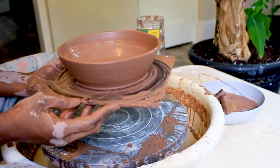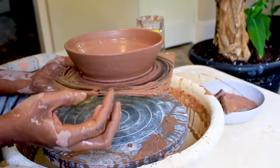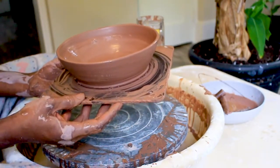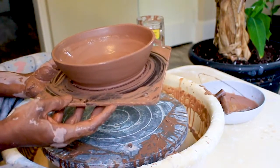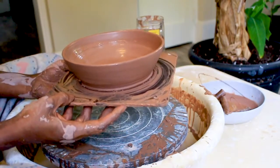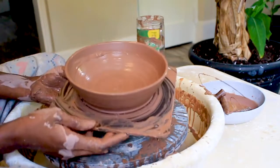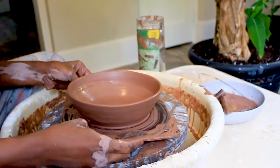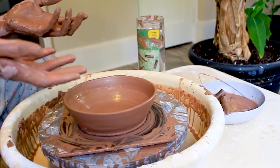And also, the more you work with clay, the more you gain that skill, the better you are. So just remember to not get defeated. This is not 'I have to get this right.' It took me several months for clay throwing on the pottery wheel to click in my brain. And it might click for you miraculously the first time you do it, and it might take a while for you.